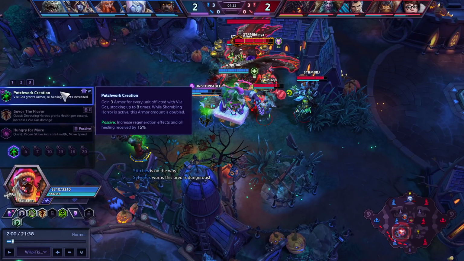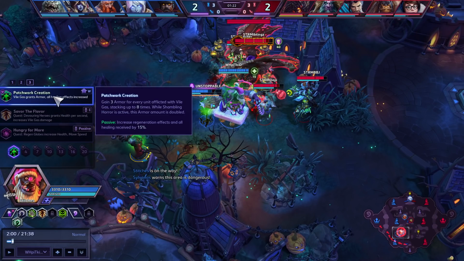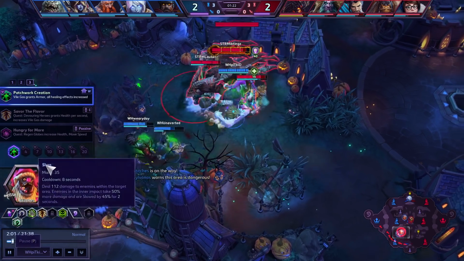And even if you're stomping the enemies, it's the best talent, because if you're stomping the enemies, they're going to stay far away from you and you're not going to get a lot of opportunities for Savor the Flavor. If you're behind, then it's going to be too risky to stack Savor the Flavor. So I recommend Savor the Flavor only in the solo lane where you can safely stack it against a single target each time, where patchwork creation gets value in just about every situation.